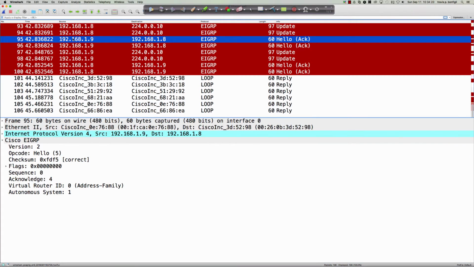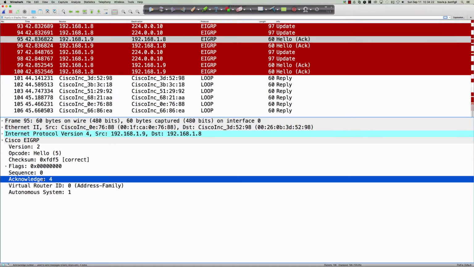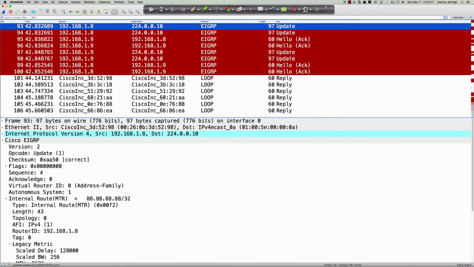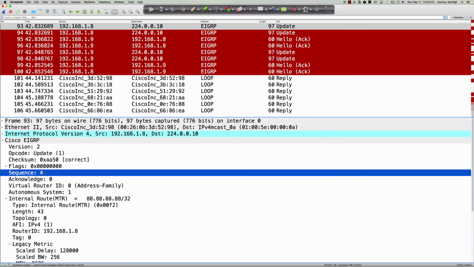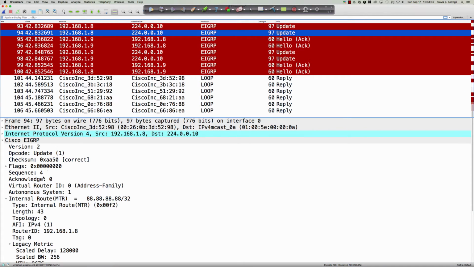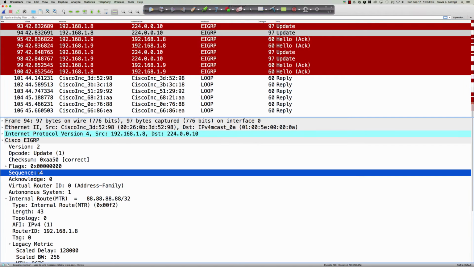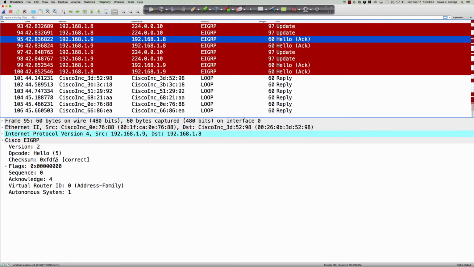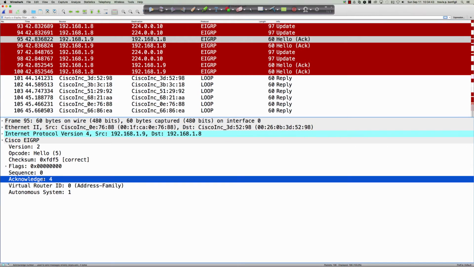We look at the acknowledgement, and we're acknowledging 4, right? So that's that value I was talking about. So this is the number that you're seeing. So the sequence number is 4, so it would be that 4/0. The acknowledgement is for, I'm sorry, went one too short. The acknowledgement is for sequence number 4.